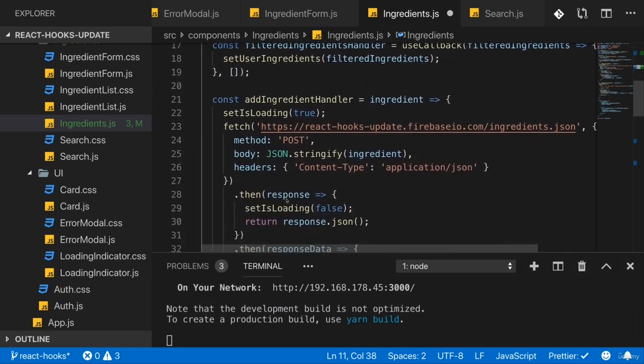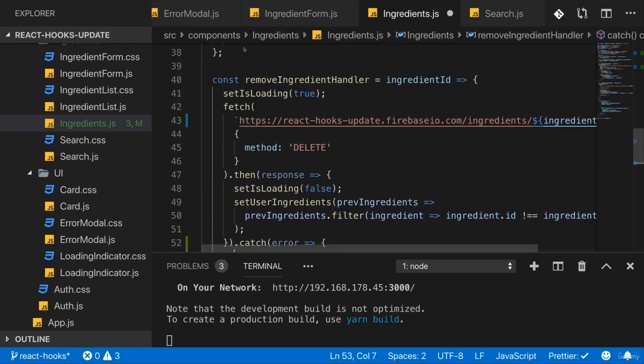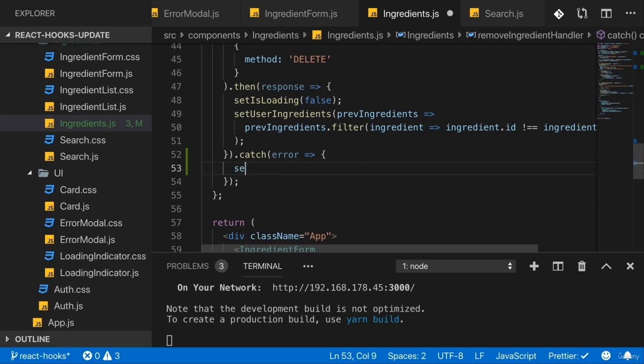But now we can call setError whenever we got an error. So let's say, because here I know that we'll have one, in the remove ingredient handler, in the catch block here, we call setError, and I set error.message as a value. Every error object by default has a message property. So I'm setting this message as a value for error. And you can, of course, manage whatever you want in here. You can also set your own message, like something went wrong, anything like that. And I'll do that here because the predefined message might be really cryptic to users.